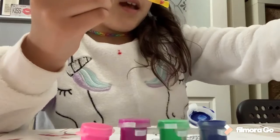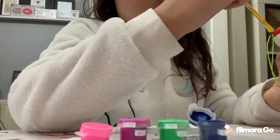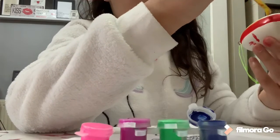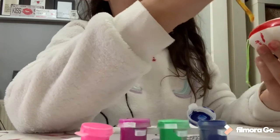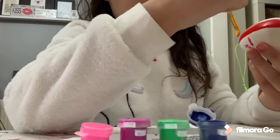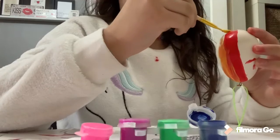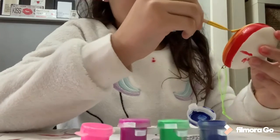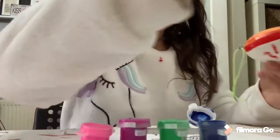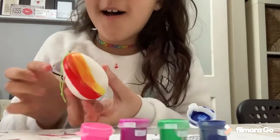Red and yellow one, pink and green, orange and purple and blue. I'm going to blend the colours. Blend, really good word, you know. Blend it, blend. Blend. Red and yellow one. Pink. Oh, it looks like lava.